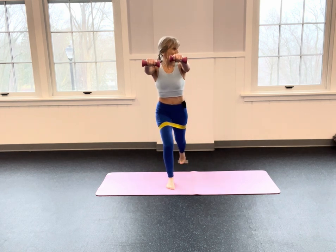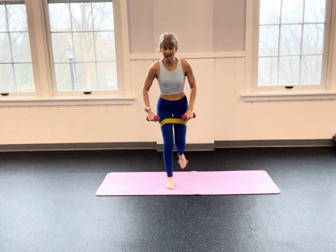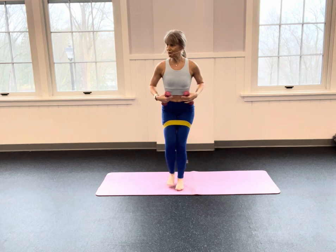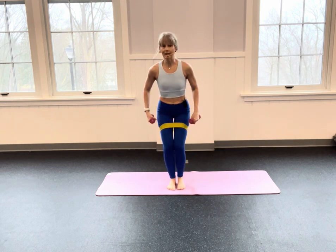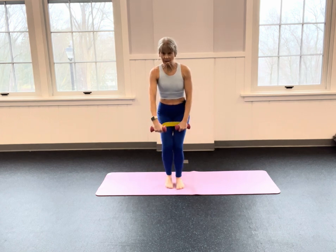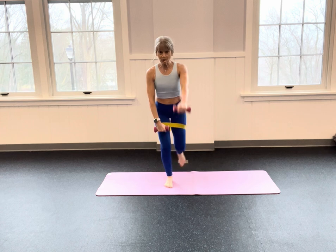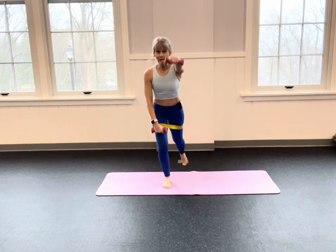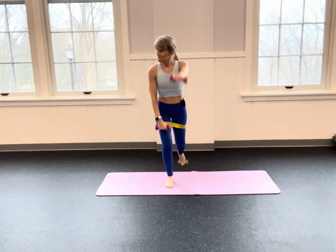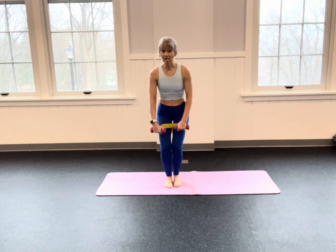Pull that belly in deep, yes? And I'm just tapping, it's not move. My upper body, my torso is not moving. Yep. Now I'm gonna do one arm and pick it up. The arm is gonna match the leg. Don't forget to breathe. Keep your arms connected to your back and keep those knees soft.